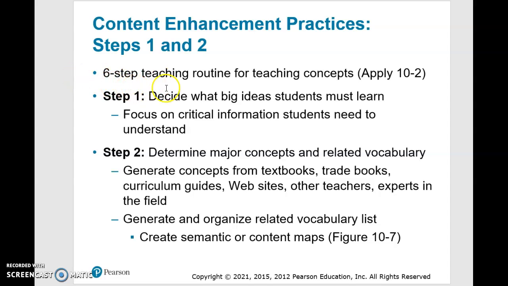It is a 6-step teaching routine for teaching concepts, and that is in Apply 10-2. So step 1, you want to think about what big ideas the students must learn, that critical information. Step 2, determine major concepts and related vocabulary. So that would be from your textbooks, trade books, curriculum guides, what the district says you have to teach, anything like that. And then you could create some semantic or content maps with some related vocabulary words, as in figure.